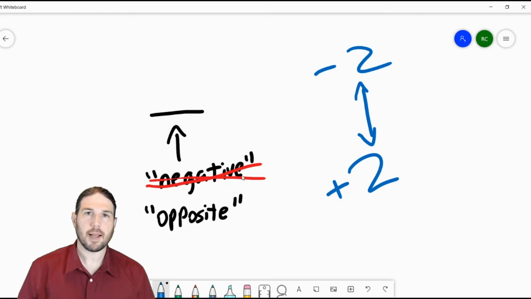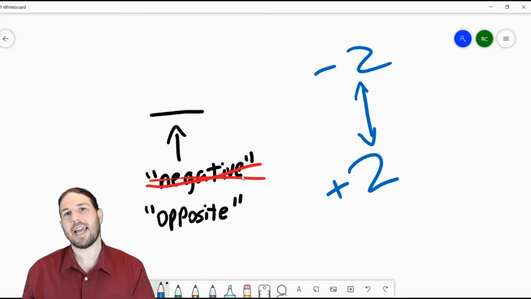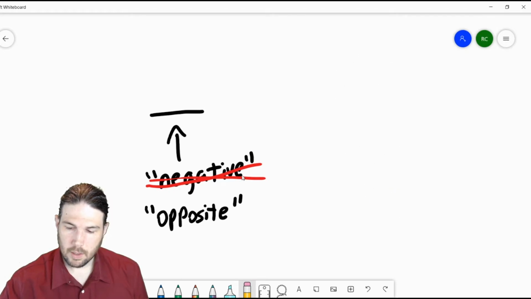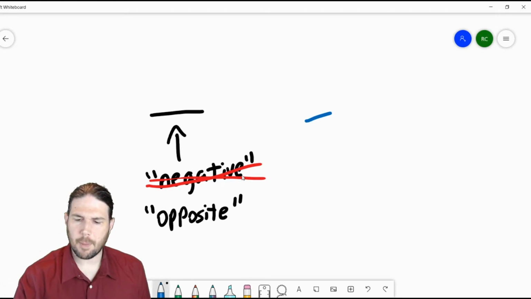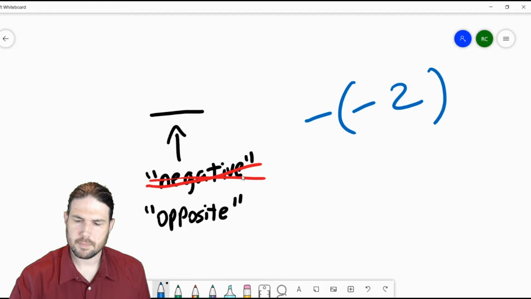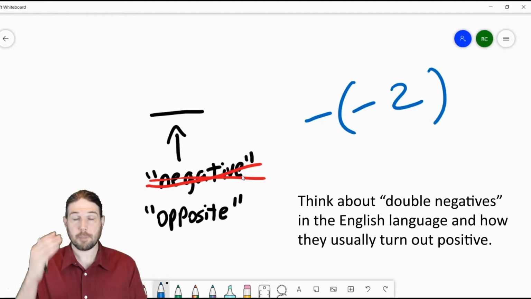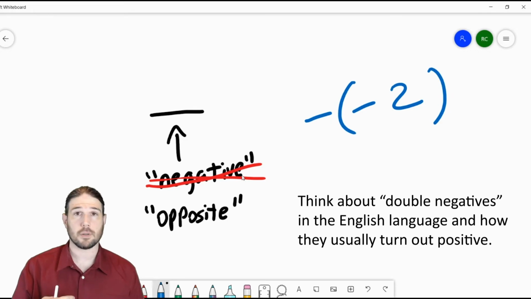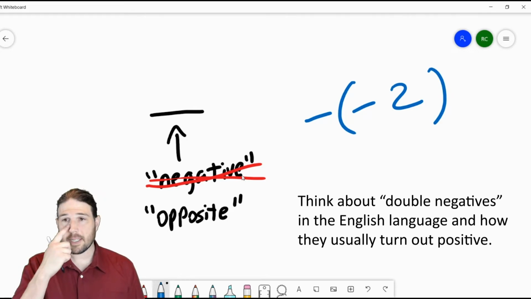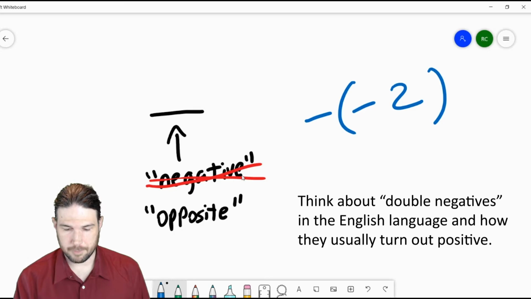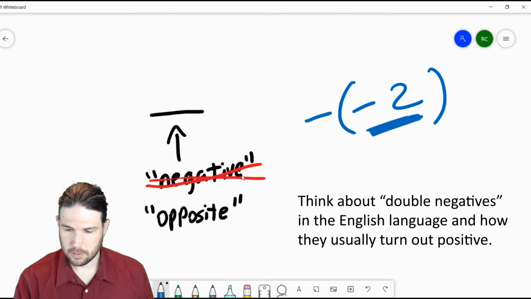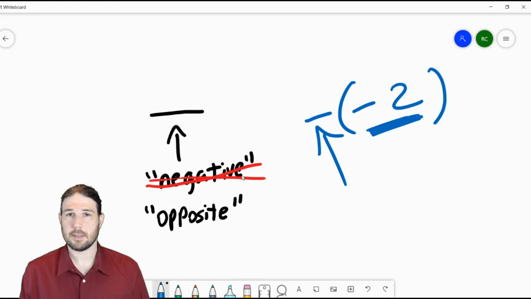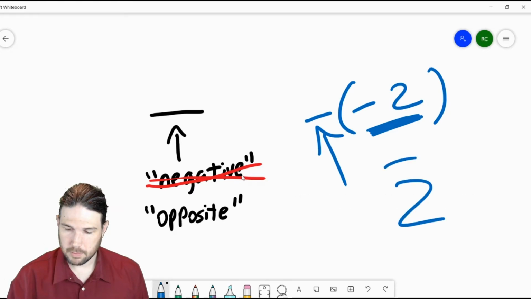That would be the opposite, right? The opposite of a positive is a negative. The opposite of a negative is a positive. So what if I have the opposite of an opposite? There's only two options, right? There's positive, there's negative, and you're just kind of jumping back and forth between the two, right? So if I start in a negative place, and then I go to the opposite place, I end up positive.